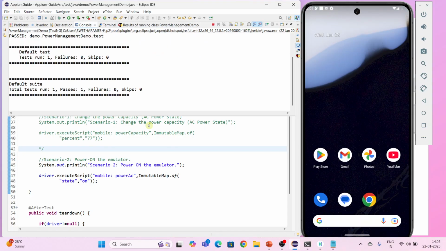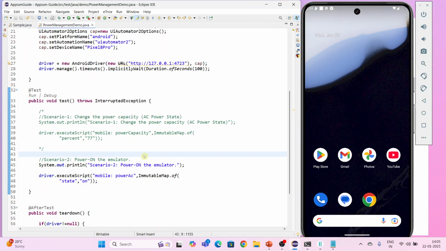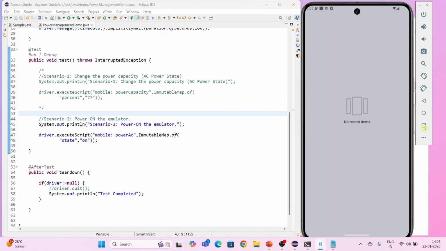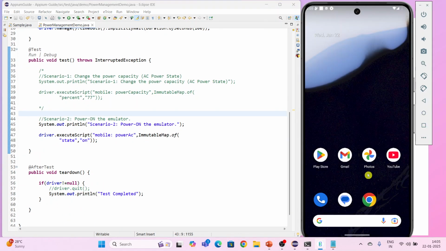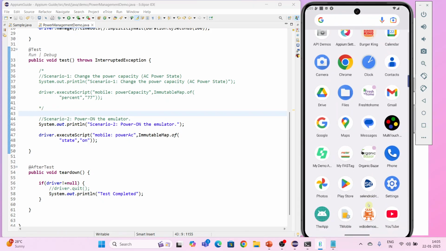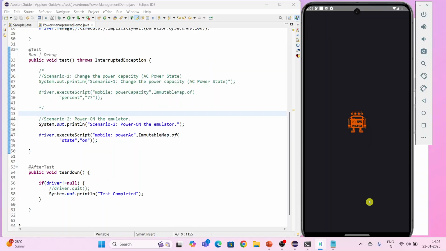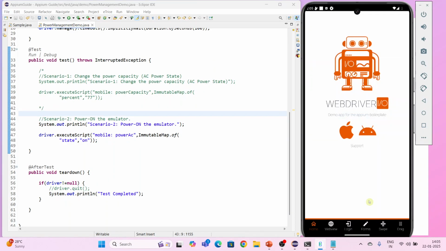See, what we can basically use this for, I will show practically. I have opened one app here. I will open this WebDriverIO demo app. So we can check this type of scenario here.